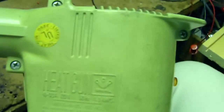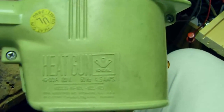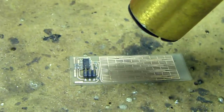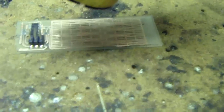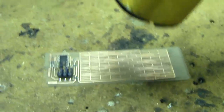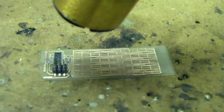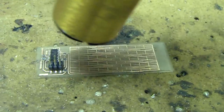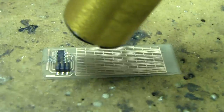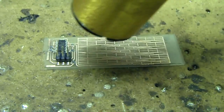Okay, for this next part of the process, I'm going to be using this nice little 500 watt heat gun here. It's from the 1970s, but works pretty good. So I'm going to turn it on, and if you've stuck down your parts effectively, they will not be flying anywhere. You want to heat up the whole board somewhat evenly, heating all around so that you don't crack the glass. I believe the stuff is tempered, and I have yet to crack it doing this, but that doesn't mean I'm not crazy nervous about it.